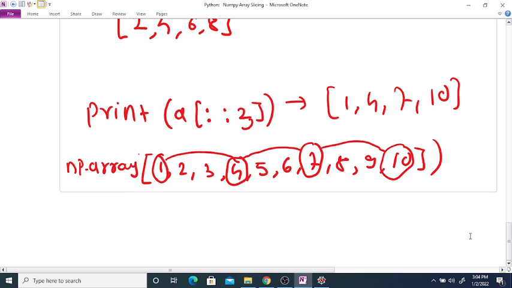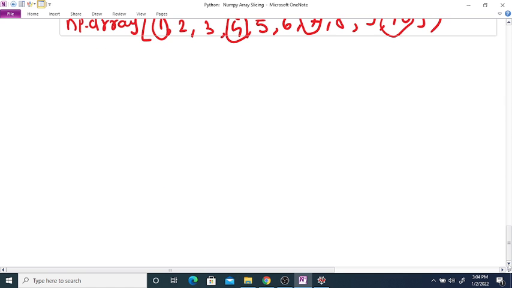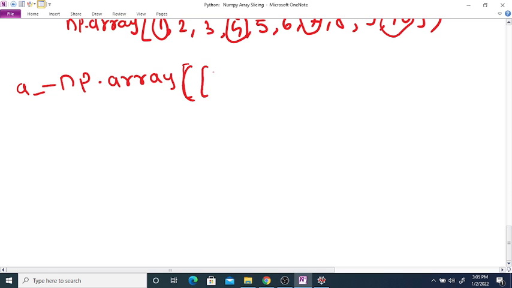Okay. So this way you can slice and index. You can also slice with a negative index. Suppose a is np.array, 1, 2, 3, 4, 5, 6, 7, 8, 9 and 10.